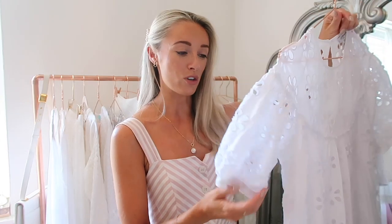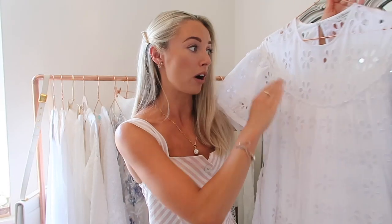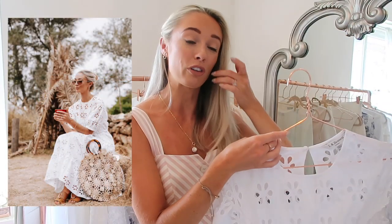This next dress got so many questions when I wore it on my Instagram - it's from LK Bennett and it's currently in the sale. It's this gorgeous big white dress with a really large floral pattern. It is lined apart from the top section so you don't need to worry about your underwear showing. It really makes a statement while being classic and neutral at the same time. It's got a waist belt so it's not like a giant tent, though there is a lot of fabric. I would say if you live somewhere really hot it is quite a lot of fabric - I did wear it for breakfast one morning and by the end of breakfast I was pretty warm.